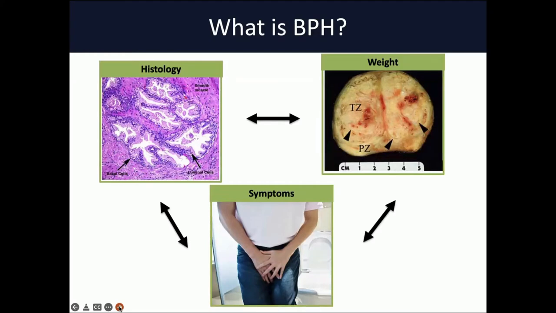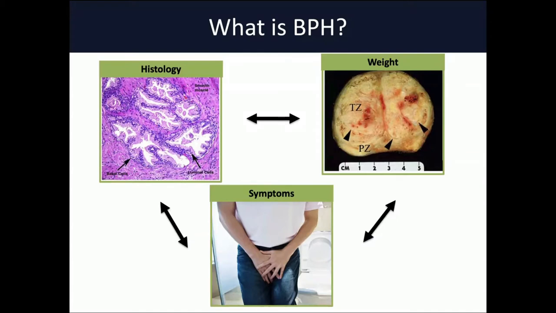What exactly is BPH? In a simplistic point of view, BPH is just benign enlargement of the prostate, which then causes bladder outlet obstruction and associated lower urinary tract symptoms in a male. But if we dive into this a little deeper, BPH can be identified based on histology under the microscope, where we see stromal hyperplasia and also epithelial hyperplasia. We can consider BPH as an absolute weight of the prostatic specimen, and most importantly to the urologist, it's the symptoms that this all generates. Symptoms are not just a matter of how big the prostate is, but how the prostate interacts with the bladder and what kind of configuration the prostate takes on as it grows and how much functional obstruction it can create.